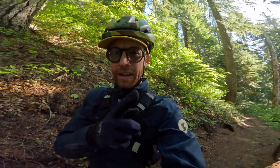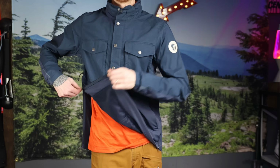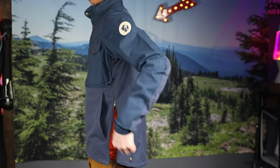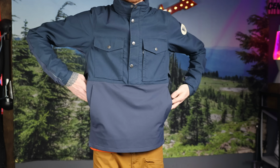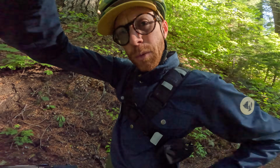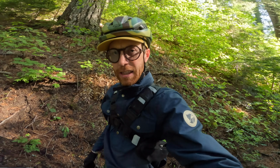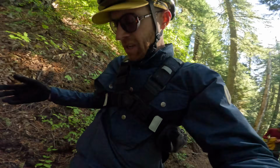Ron's gonna delayer, which reminds me of one interesting feature of this thing. It has these side vent things, which you can do as a flapper, or you can go from the top down and get a venti air gap, which could also be accessed to back pockets if you're wearing a jersey underneath, which I'm not, so there's no access to anything. But it's kind of a cool feature. I'm not mad at it. It's unique. I like different things.